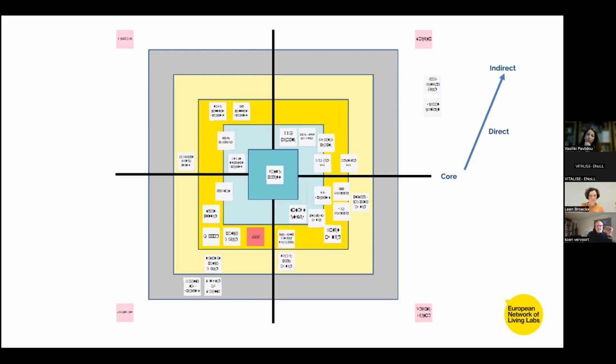If you go to the next one, the square looks the same, but you can say, okay, which are those cores, which is the end user which we are doing it for, and how are all the relations with all the other ones to those cores. The cores are standing in the middle, and then you can map them from direct to indirect stakeholders. This will work in the same way. Actually, while doing it, you will see that this slide and the previous slide are usually the same. You can go to the next.